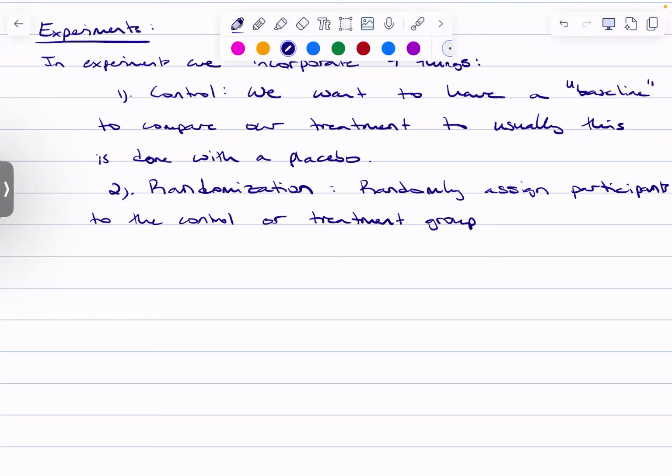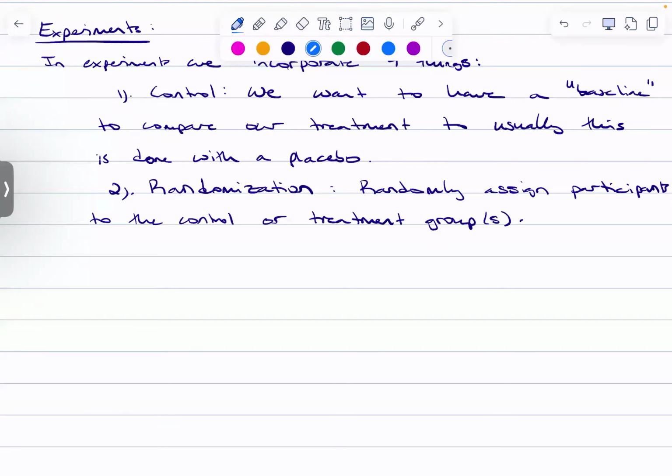You could have more than one treatment, so I'll do plural groups, but for us, we'll focus on just control and a treatment group. So you're randomly selecting who's going to get what treatment, whether it's the control or the actual treatment.